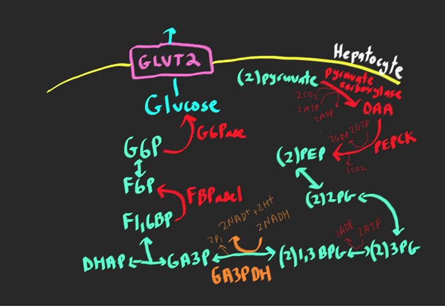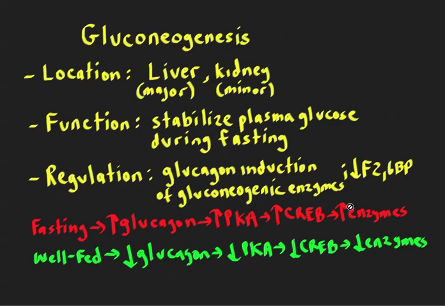Okay, now let's take a look at the regulation, which is the last consideration, and you can see that the major mechanism is probably glucagon binding to its receptors on the liver, the Gs receptors increasing cAMP, eventually increasing cyclic AMP and PKA, PKA phosphorylating cyclic AMP response element binding protein, CREB, and then that inducing the gluconeogenic enzymes. Okay, so that's probably the major mechanism. So you're going to get more glucose 6-phosphatase, more fructose bisphosphatase 1, more PEPCK, more pyruvate carboxylase. Okay, and there's some other regulation too that occurs that we're not going to show here.